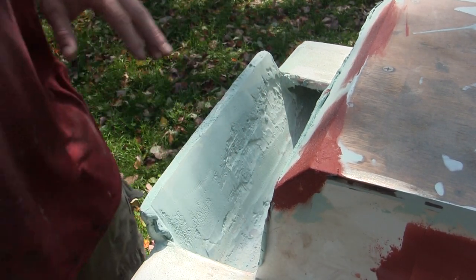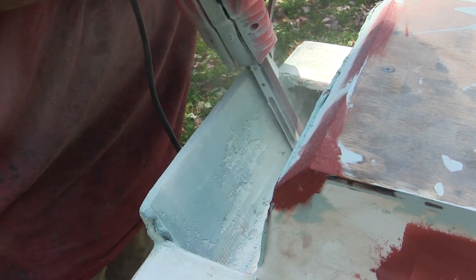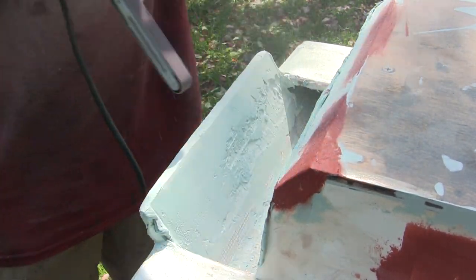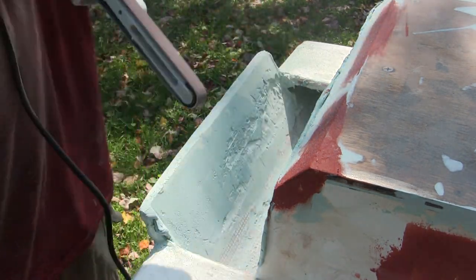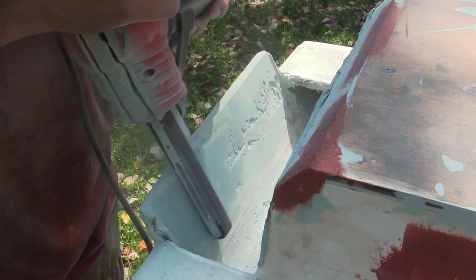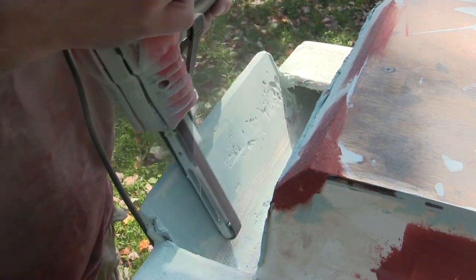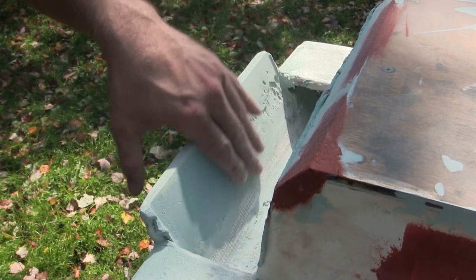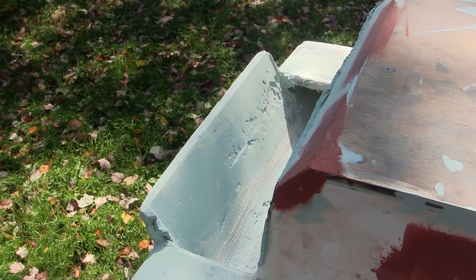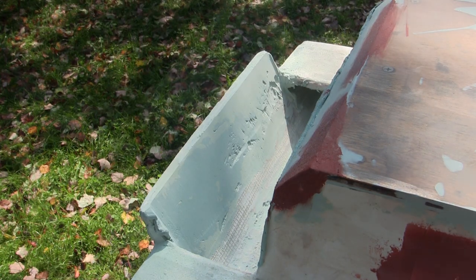Alright, it's doing a real good job as I predicted, so I'm going to continue with the procedure. Okay, so that did a really good job. There's some sections over here that could use a second coat of putty, but I'm really happy at the outcome so far. Just gonna clean up the side sections and then switch back to the palm sander to take care of the remainder of the side sections.